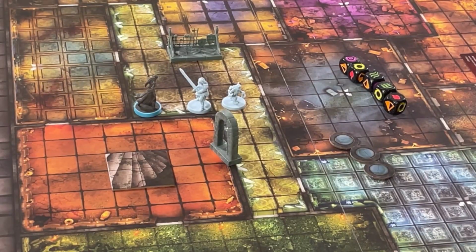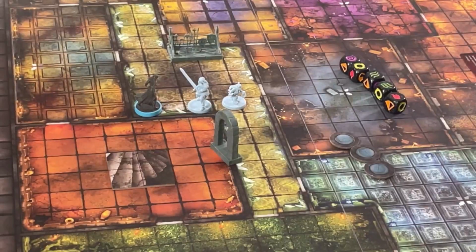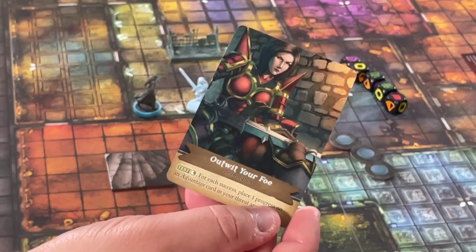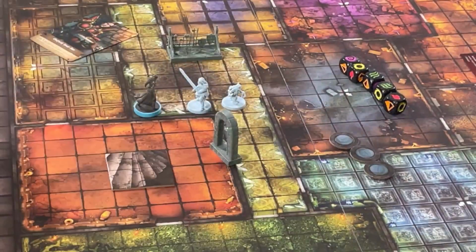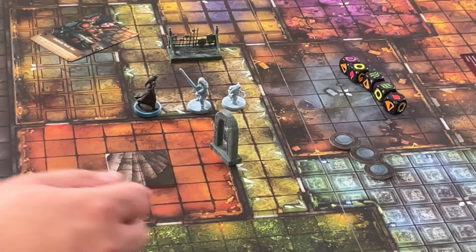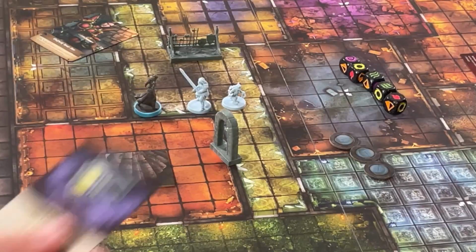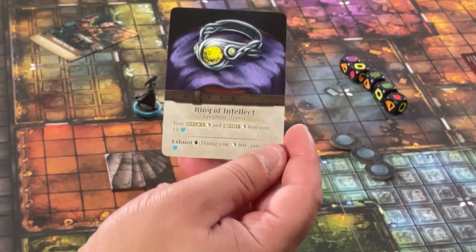Yeah, I don't think we're going to do that. But next turn we're definitely going to be doing a search, so that will be good, I think. Yes, she's going to interrogate. So we're going to draw her card. That is an intellect test, which is awesome. She's got a decent intellect. She's got a 2 in intellect, but more importantly, remember she has this ring of intellect.